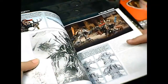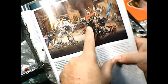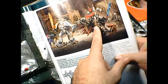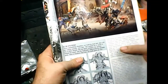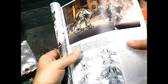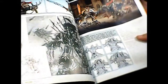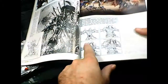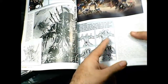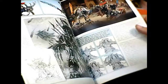He's huge, like you can see here. He's the size of Roboute Guilliman, who's a Primarch. He's not, so you kind of wonder why he's the same size. But I mean, he's not even a demon prince, and he's like a hell of a lot bigger than him. But he is a big, imposing figure, and it's got a lot of detail on him. They even go into how they sculpted the detail, so that as you're assembling him, there's parts that you can't see once it's assembled, but it's there anyway.